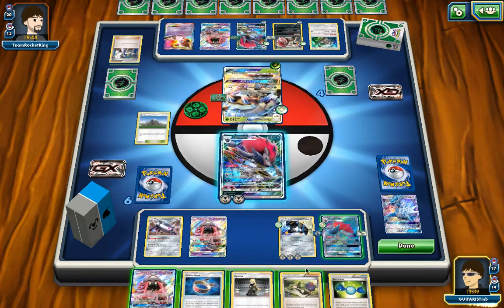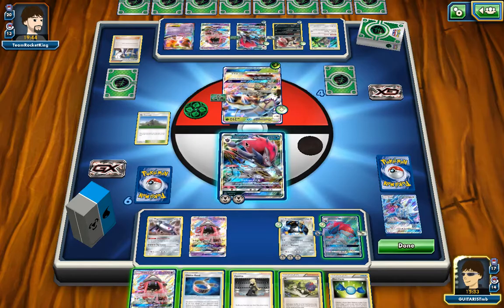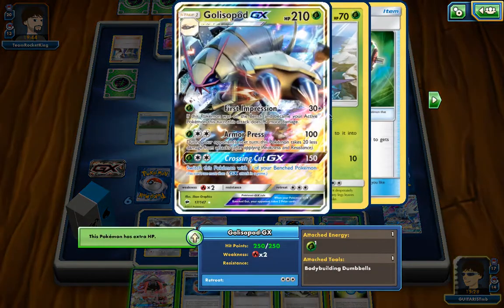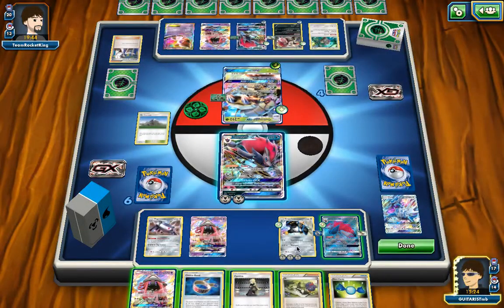Yeah, still not gonna waste his time. I'm gonna play in, try to throw him off just a little bit. 20, 40, 60, 80, 100. I can get 100 off, and then next turn, no matter what, I could come in here with Empoleon. So we're gonna come in with some big numbers for sure.